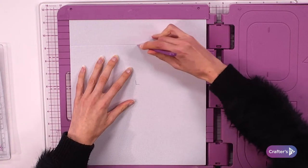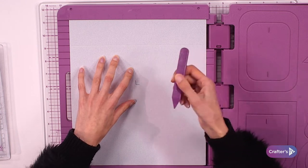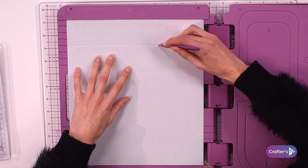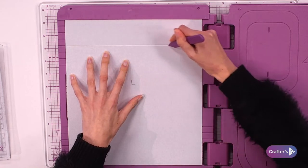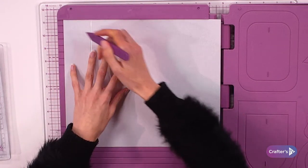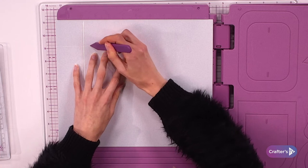And I always say, when you're scoring, it doesn't matter whether you're using your proper scoring tool that comes with your Ultimate Pro, or if you're like me and prefer to use your little scoring tool that comes with your guillotine, don't go in like a bull in a china shop, trying to score really heavily first time round. Score once over that area and then keep on repeating until you've built up a score line onto your piece. That way you're less likely to tear the cardstock and you're more likely to get that lovely crisp score line every single time.